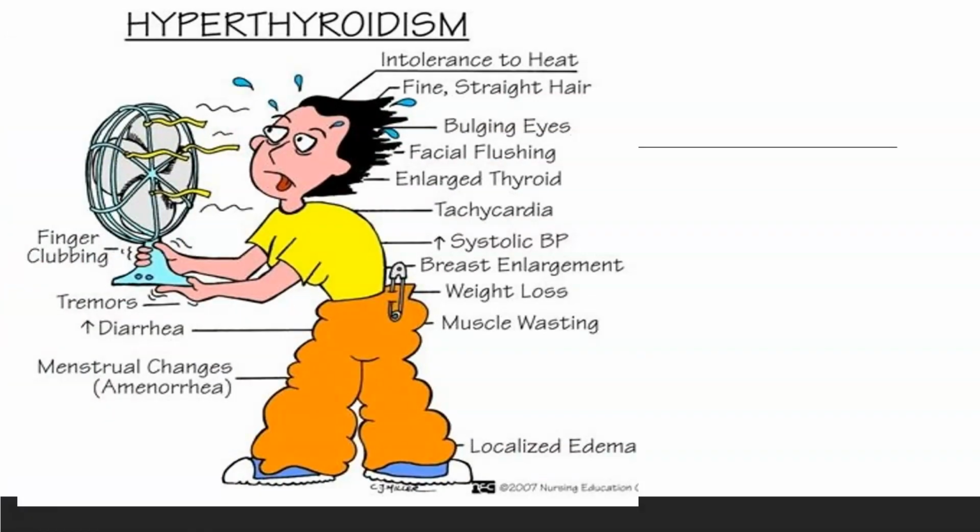So, your signs and symptoms of hyperthyroidism are the following. If in your hypothyroidism you have intolerance to cold, in hyperthyroidism, yan. Yes, hyper. This means that you have your tremors. Ayan. You have your tremors. Kaya ganyan ang itsura niyan. And you have your tachycardia. Everything is just going fast because this is hyperthyroidism. Associate your hyperthyroidism to increased levels of your metabolic rate. Okay, so you have your facial flushing, you have your enlarged thyroid, anterior in your neck. You also have your bulging eyes. We call that exophthalmos. Okay.